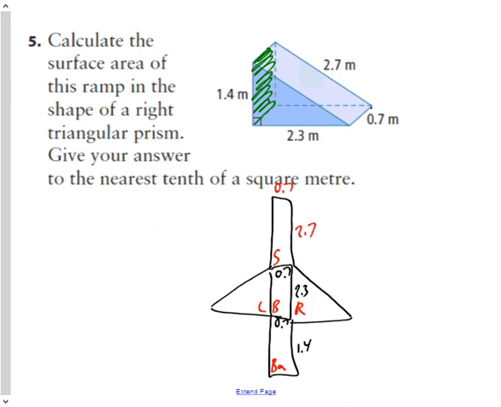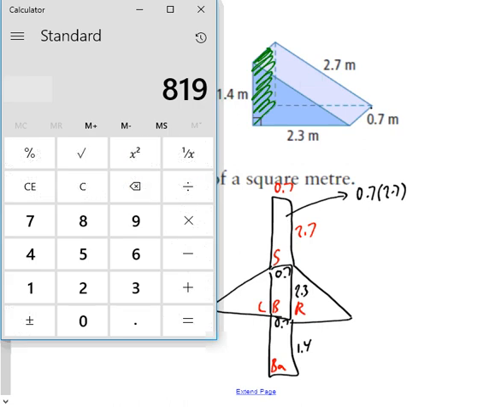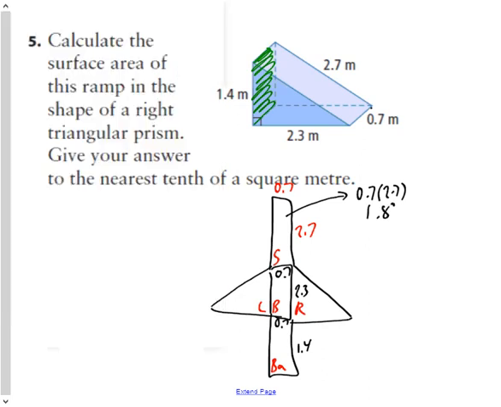All right, I've just changed my picture because the other picture to me was confusing. So now I have S for slant, B for bottom, BA for back, L for left, and R for right. So rectangles are length times width. So for this slant, I'm going to multiply these two together. I'm going to take 0.7 and multiply it by 2.7 to find out that the area of that rectangle is 1.89 meters squared. I'm just going to leave it over there because I don't have any room in my net.